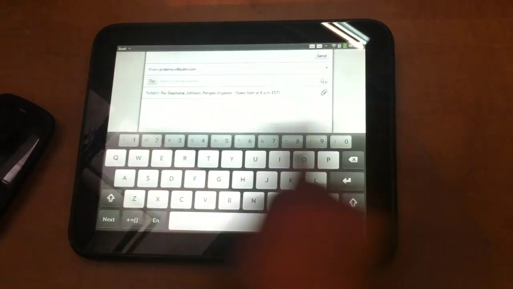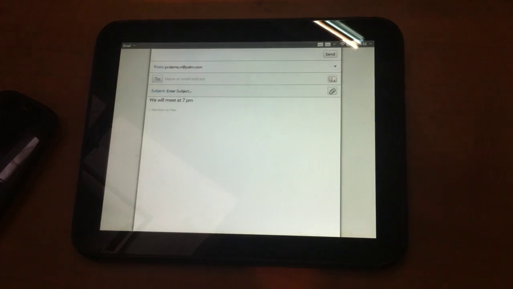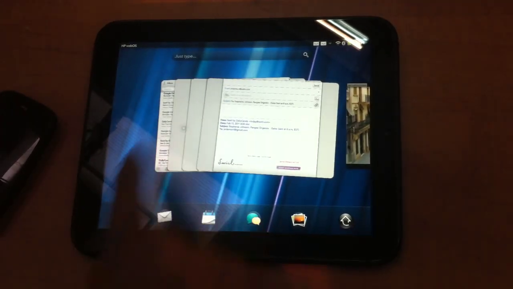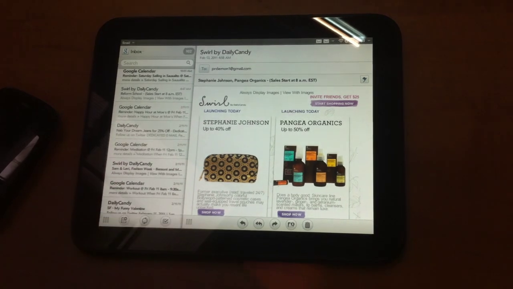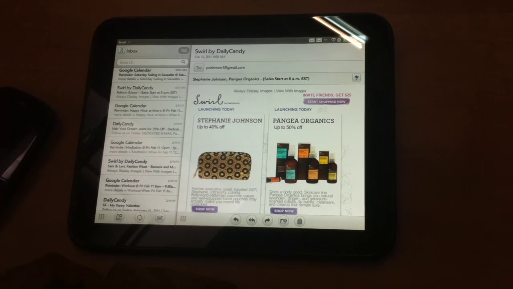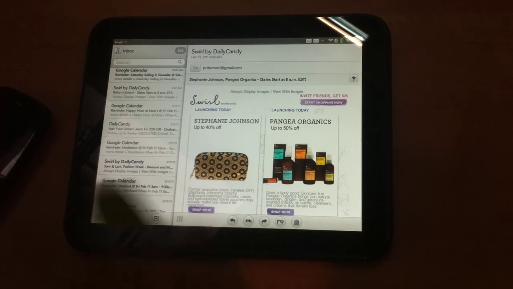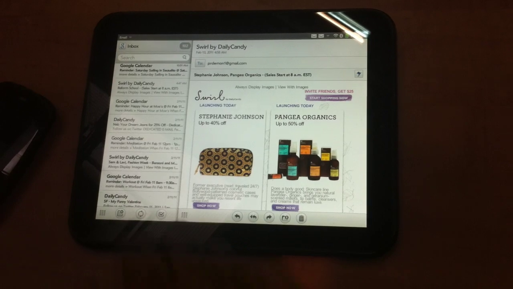Now, one thing that you might have noticed is I have multiple open emails, and I can go back and forth between them. I can go back to my inbox. This is really unique among all the mobile OSs, including the best-in-class email OSs, right?